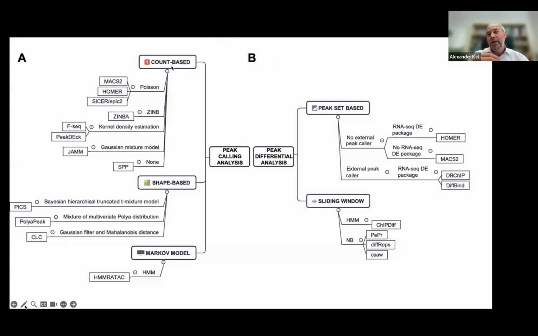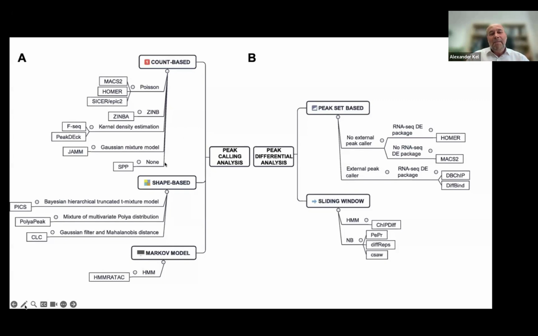So when you sequence your reads, each read is one count, and for each region of DNA where you observe reads mapped, and we'll see it today, you can count how many reads are mapped to that region. Those regions where you have a lot of counts are more probable for binding of that transcription factor or for being open chromatin. And then you simply count the number of those reads.